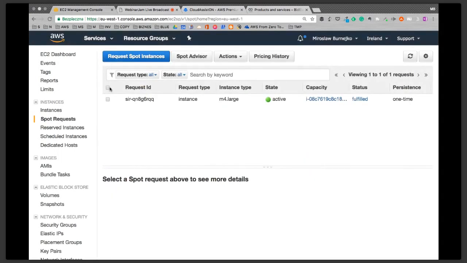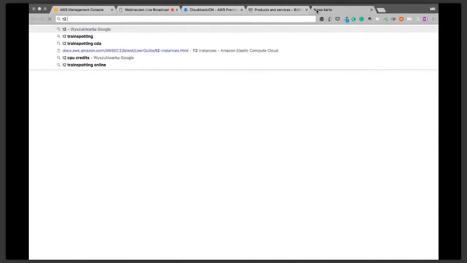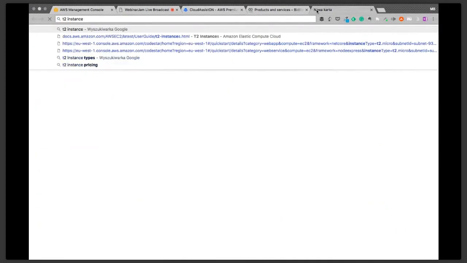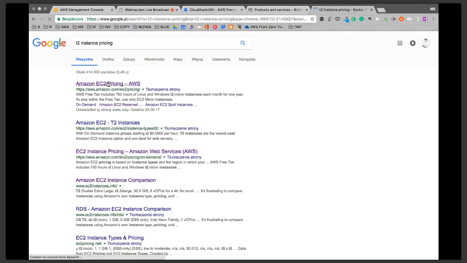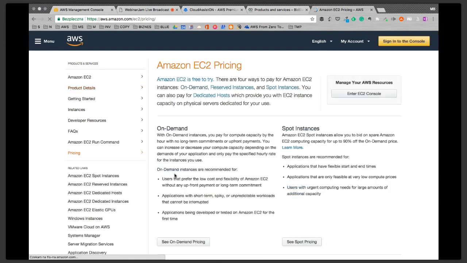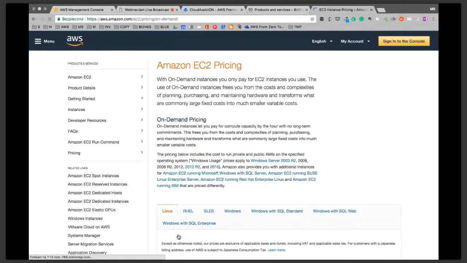Okay, let's move on to other topics. So T2 instances. AWS has this idea of T2 instances and T2 instance pricing. Let's look at on-demand pricing.